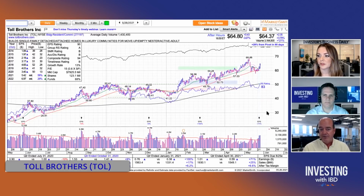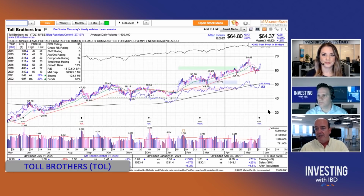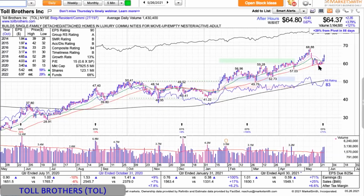Yet another company showing accelerating revenue growth in recent quarters and great earnings increases as well. But this, to me, is a classic example. You got two heavy volume up days in a row. Now you go back to last week, this stock was testing, and it had a couple of little blue up days there, but was it a conviction bounce? No, it wasn't. It still looked like a test to me. It was just not clear that buyers were truly stepping in here. But after its price action on Tuesday or Wednesday, I think this is a good example of what legitimate support at the 50-day looks like. And that's ticker TOL for all of you listening out there.